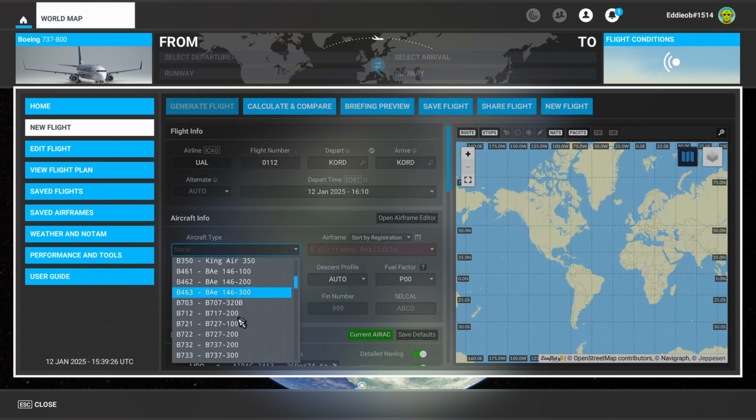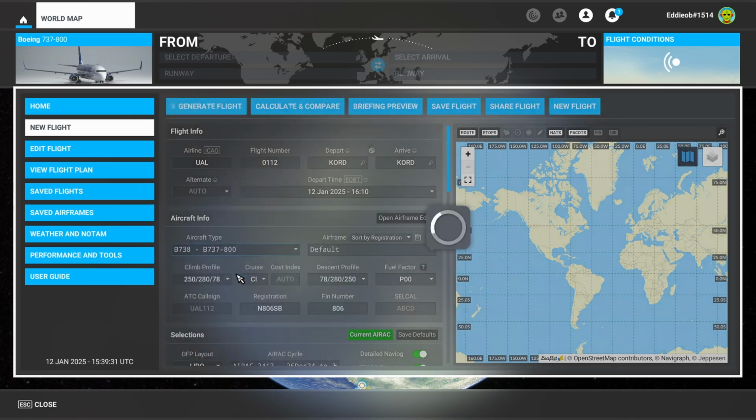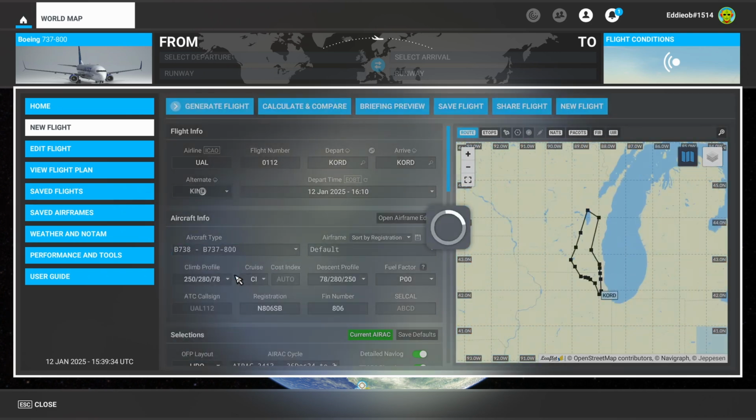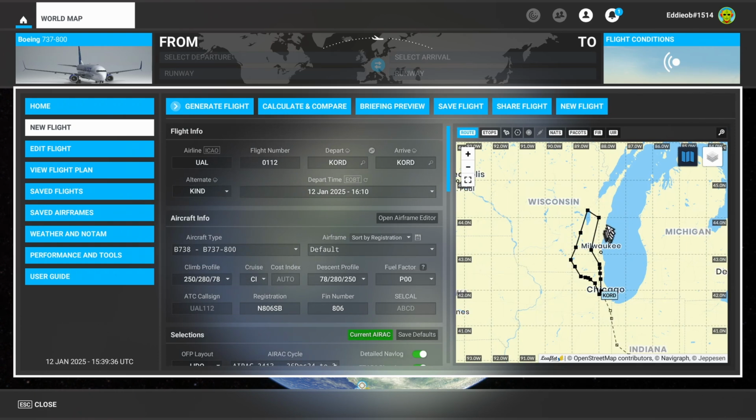I'm going to select the 737 as the platform. And you can see then how SimBrief gives you a route just to take off and come back to Chicago. So we're going to use that. We're going to tell that to the ATC. And when we are airborne, right there, we're going to do what is called an amendment to the clearance. And the ATC will take it. SayIntentions is doing a pretty good job with this. So let's generate the flight.